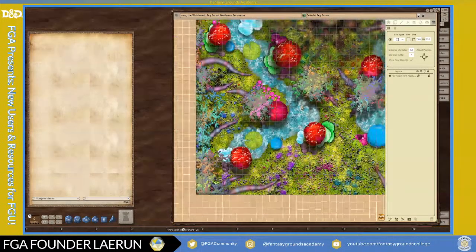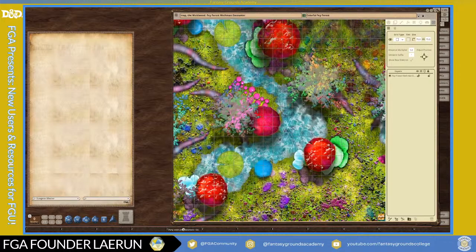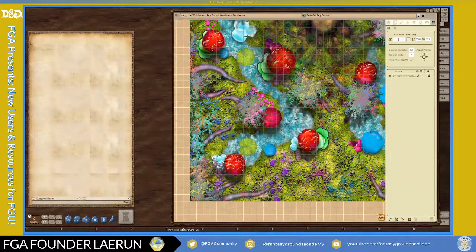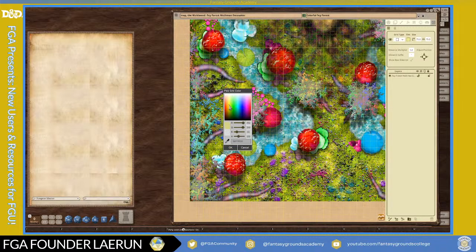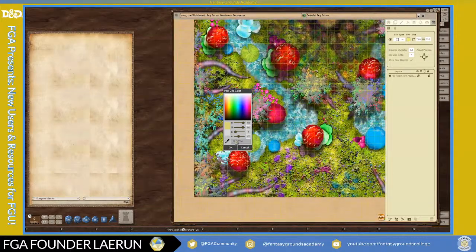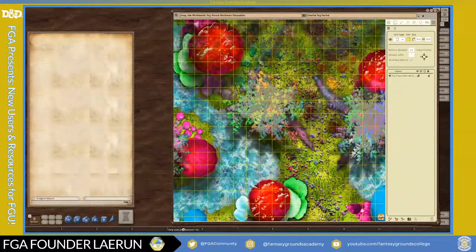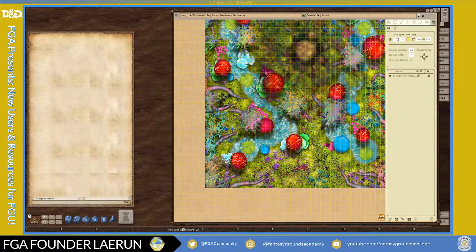Once you have this on here, I'm going to change the color or the tint of the actual grid, because right now it's kind of washed out and gray. I don't really care for that. So I'm going to go with a bright yellow kind of color. I'm going to go to tint, and I'm just going to click somewhere in the yellow area, and there is the tint change. Then you can increase or decrease the opacity, I think right about in there. I want to still see the grid, but I don't want it to be too obnoxious. I think that's a good happy medium. Now you can see all the rest of where the grid is, but it still blends in with the background, so it's not too crazy.